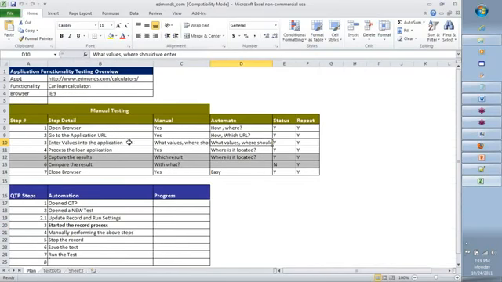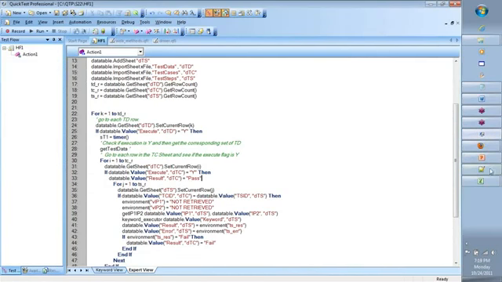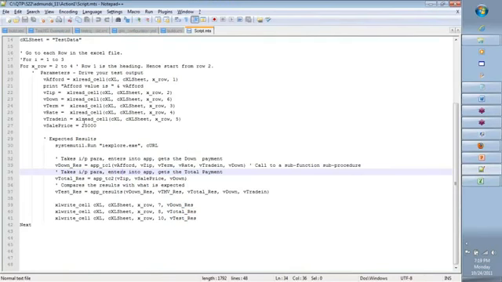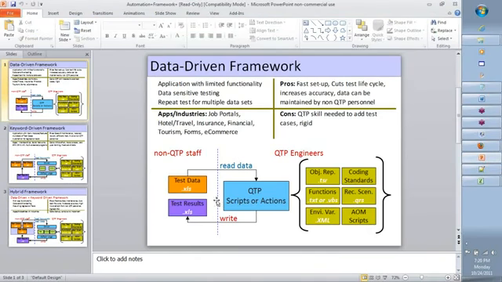Why? As long as the application functionality is not changing, all that a user has to do is load new sets of data and see how the application is behaving and what kind of values it is producing. So you are able to decide how your tests can run, what test data can be picked up and what not, right? And this whole set of information that you saw, you could do further enhancements on it. But primarily, the good part is that you don't have to know QTP to be able to maintain test data, execute the QTP scripts and view the results.